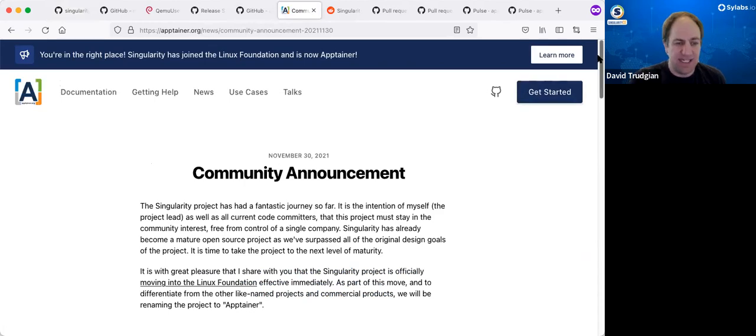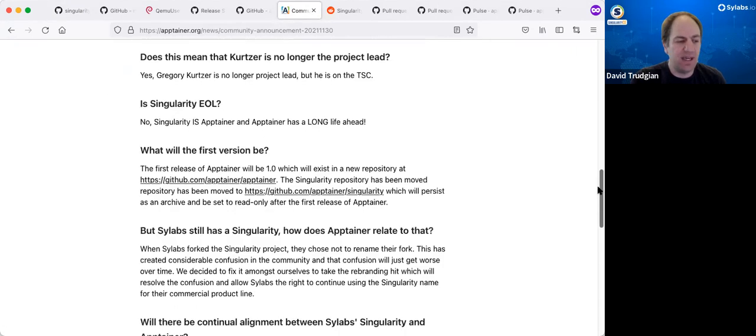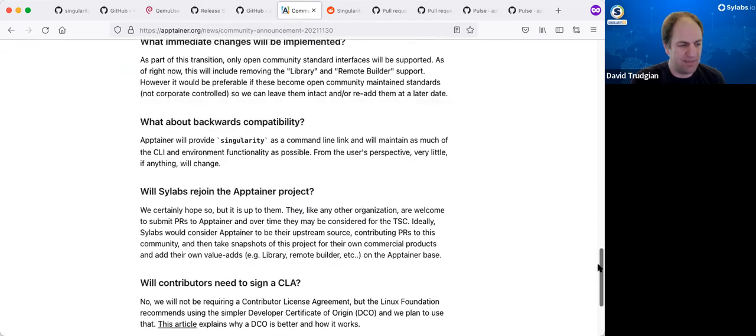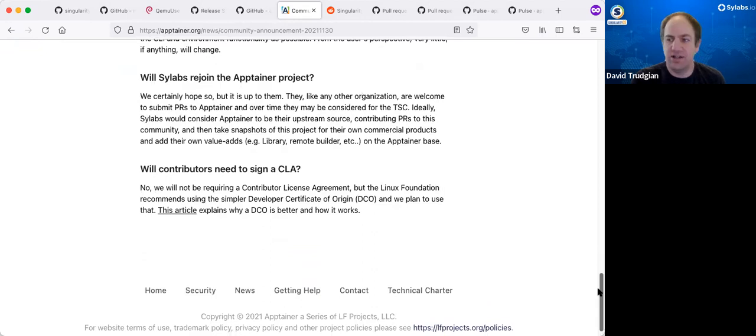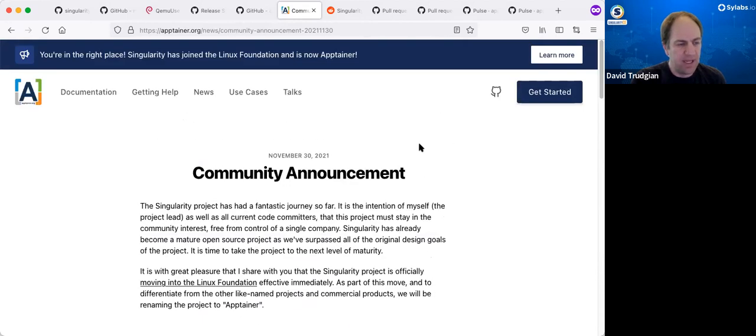Some of the points raised in the Apptainer announcement directly reference Sylabs. We're lucky that Dave Dykstra, who's joined this call, is heavily involved in this. He's one of the maintainers, and we've had an ongoing relationship with Dave, where we've worked together even after the fork.